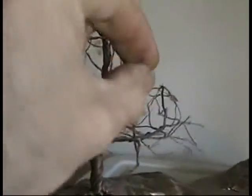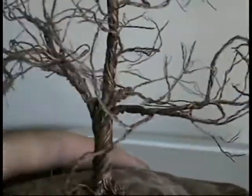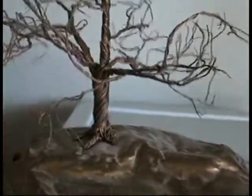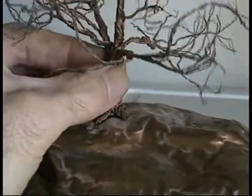Well, I should probably show you one other type, artworky type piece. This is copper, and this tree here is made out of extension cord wire too. Okay, and you can see how it's just twisted up. So what you do is you pull the rubber off your old piece of extension cord and take the copper wire out of the inside of the extension cord. And then what I do is I gather up a whole bunch for the thickness of the base, and then start working up, and then I work my branches out from that. So don't start at the tip and add wires as you go down. Get a good thick bunch that you want for your base.